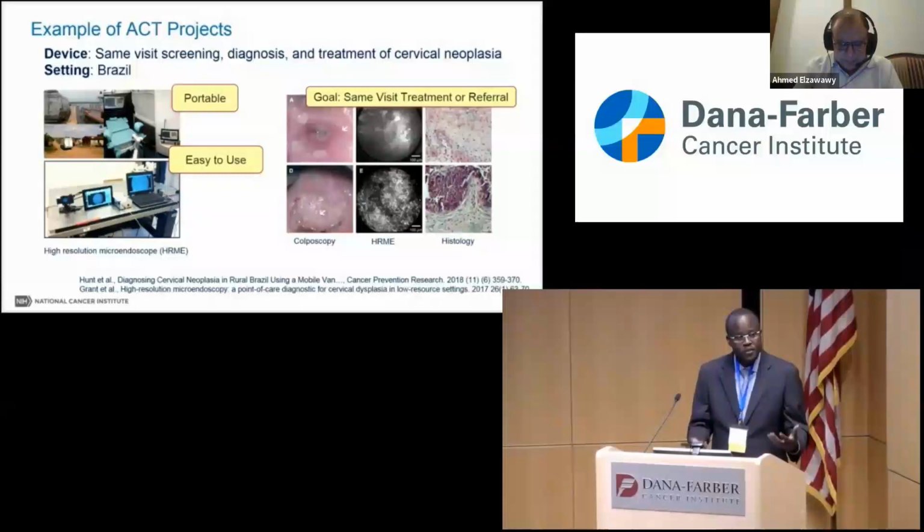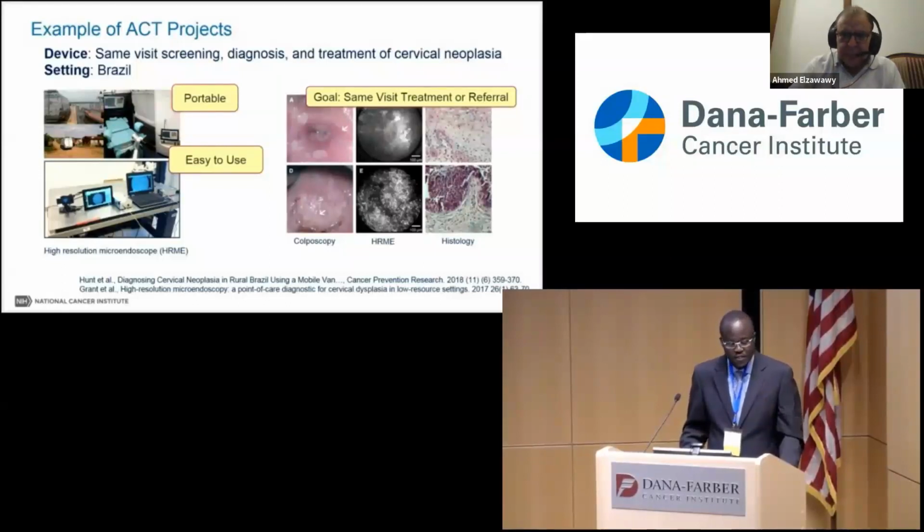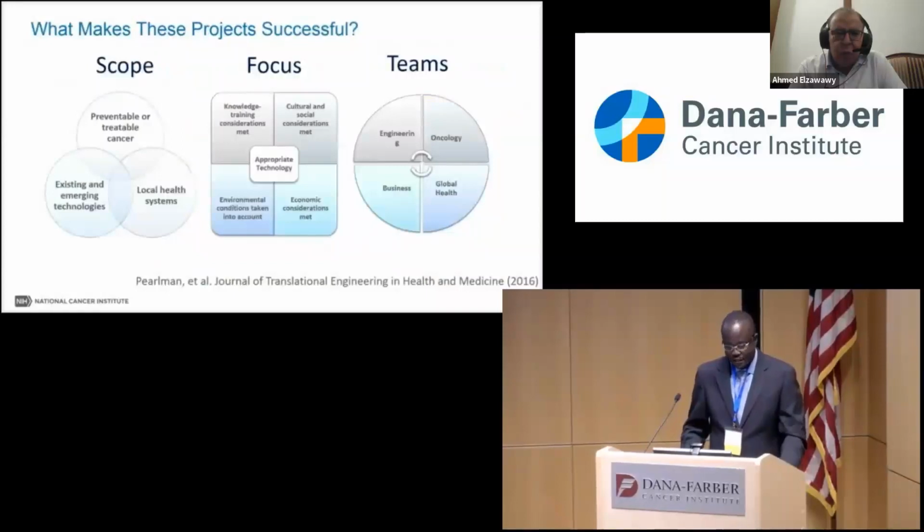We have several other tools. For example, we have an example of cryopen or cryopop that are being used to address cervical cancer, to just mention a few things that we are supporting. The idea here is you get this thing that is very portable, is very easy to use, so you can train. You don't need an oncologist really to be in the field to use it. You can train several people to be able to do that, and it gives you results in these settings as they are.